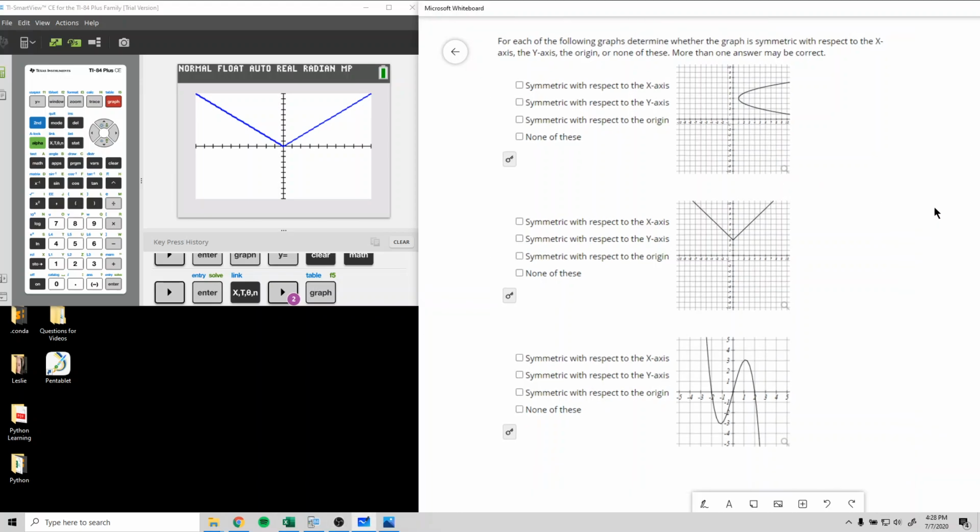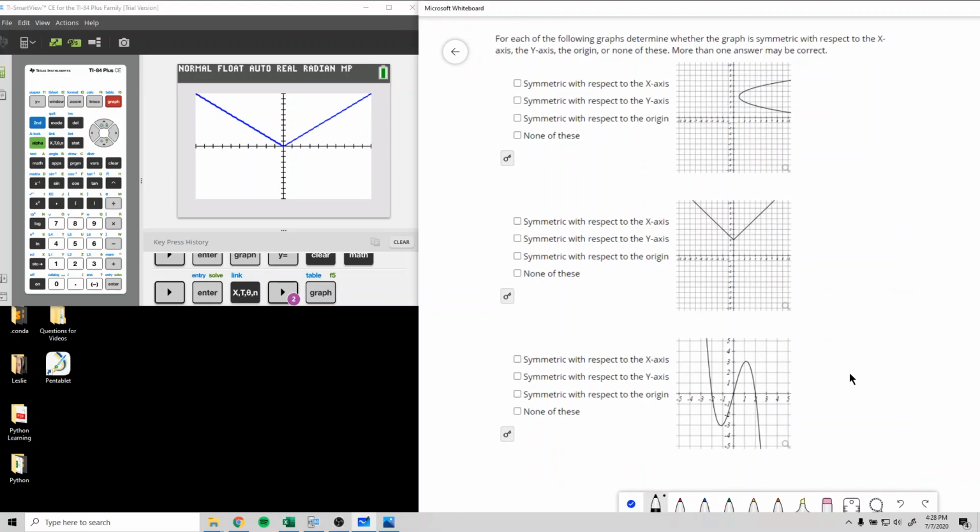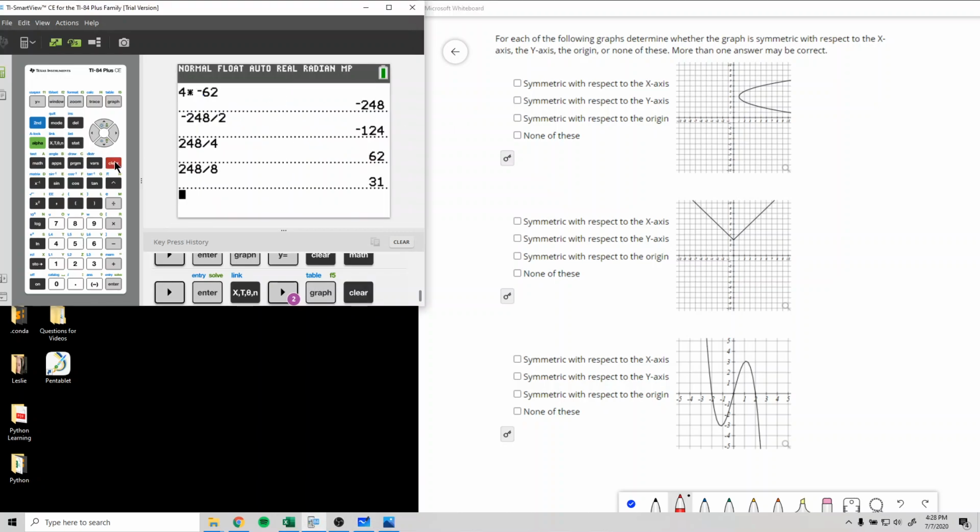This question is asking us about symmetry of graphs, and it kind of is going to work out the way you want it to. When you talk about symmetry, we say something is symmetric if it looks the same on one side as another. It's convenient that I left this graph up here, but we would say this graph here is symmetric with the y-axis, because if we flip it over the y-axis, it'll be the same. It looks the same on either side.